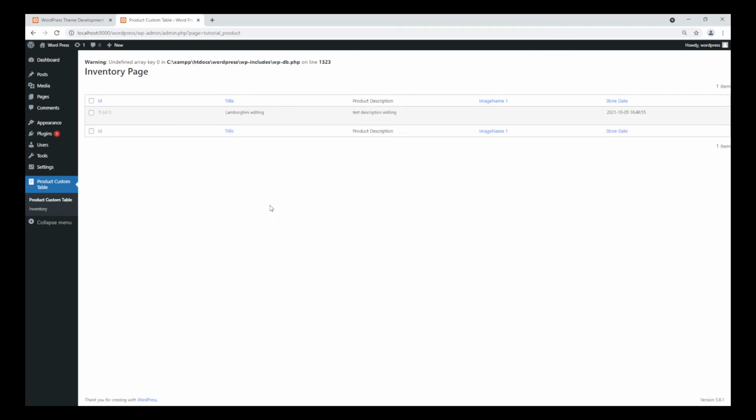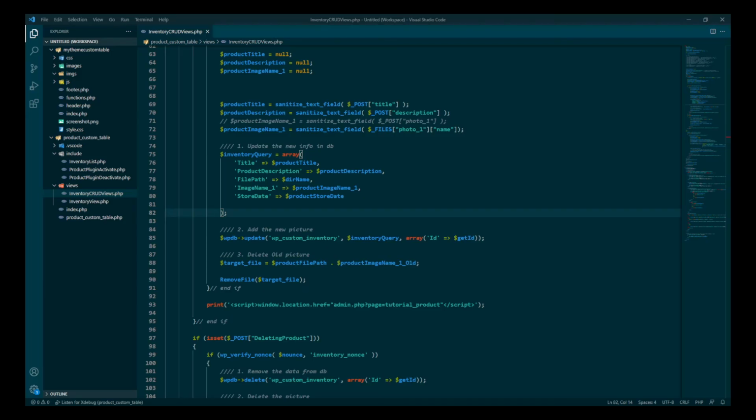Okay, so we updated the database, and the image is gone because we just removed it, and we didn't do the adding. Go back to our source code. So here you see no images. The reason is we just removed the image.